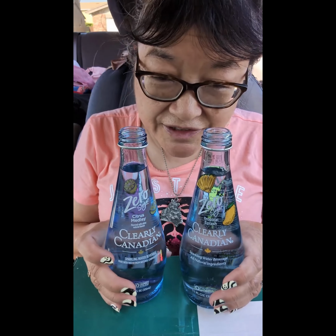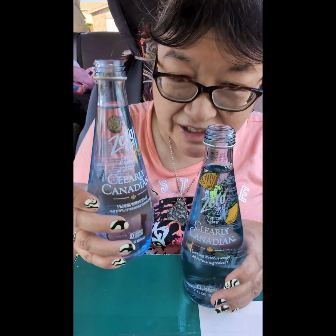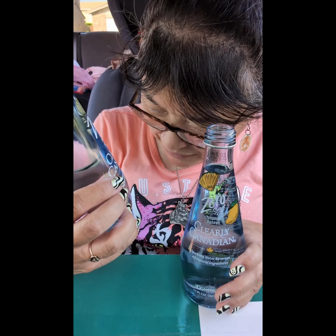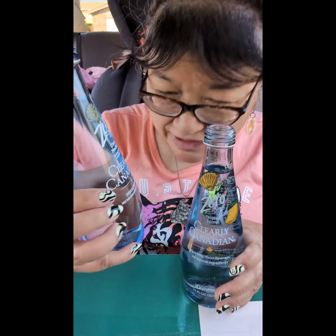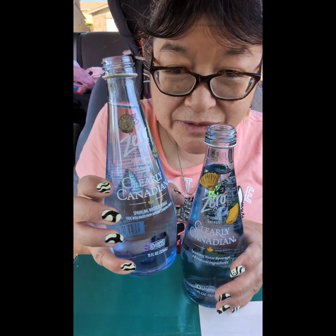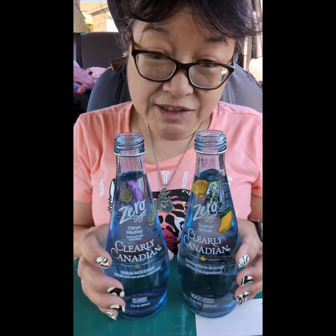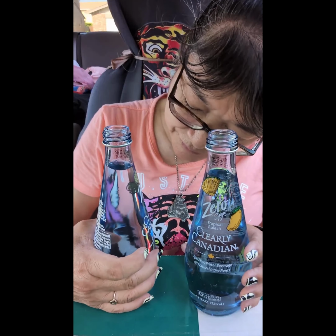Today I'm here to try these two zero sugar, clearly Canadian drinks. They're sparkling water beverages made with water from natural Canadian springs. This one is Citrus Medley, and then this one is Tropical Splash. And they do use stevia leaf extract as the sweetener. Let me try the citrus one first.